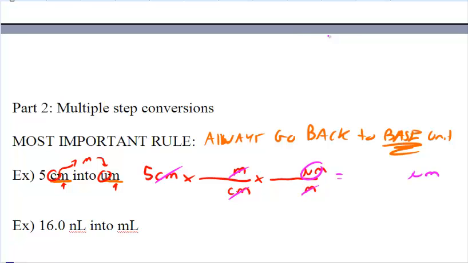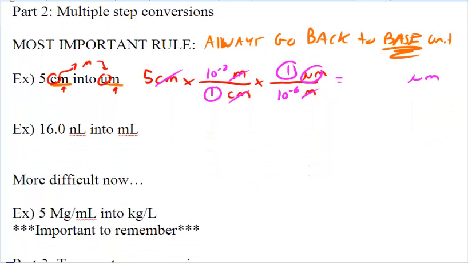And then now all we have to do is fill in the exponents. In 1 centimeter, that's 10 to the -2 meters. 1 micrometer, 10 to the -6. Reminder, as you can see, the prefix always just gets the 1, and then the thing with no prefix gets the exponent. So again, you can look a little bit ahead and try this one out on your own. So pause it now, try this one out.